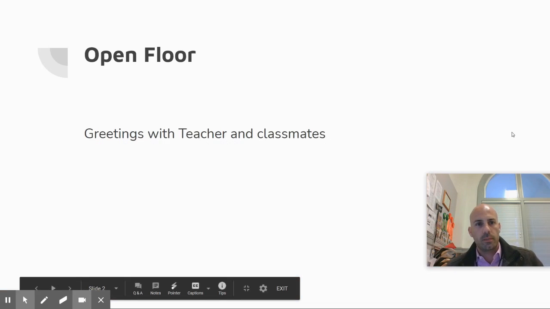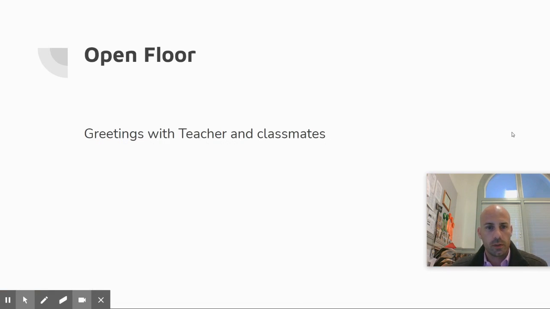So open floor, you should have been able to have a few minutes with your teachers and classmates just to get to know each other. It's a new trimester, so we've got some new people in classes. In the pack period, we've been with the same teacher and same group of students all year. As students graduate or transfer to other schools, we lose a couple students, but as students transfer in, we get some more students. So it's exciting for us.